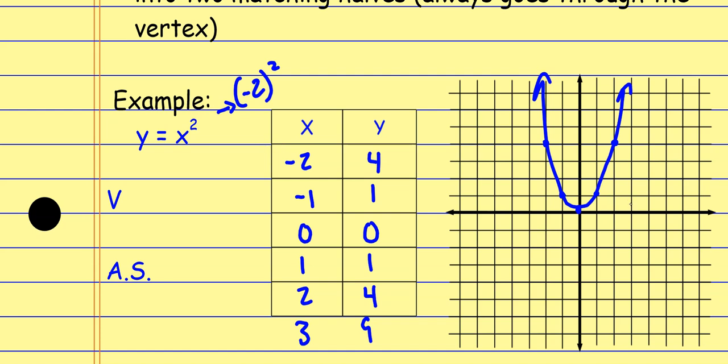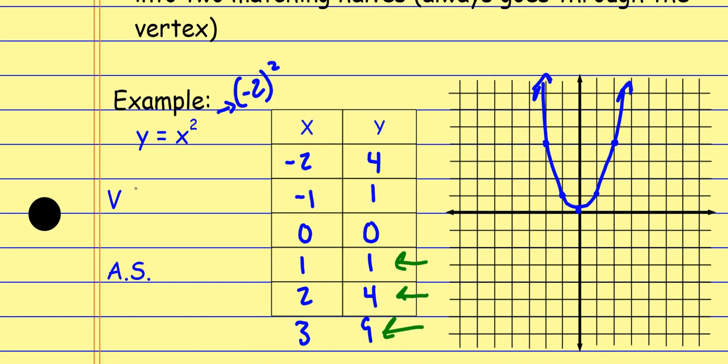And see, that would give me my next ordered pair. Should be up here somewhere. All right. And so again, hopefully when you're looking at this, you can see the pattern that we're coming up with here. But think about it, the defining characteristic of a quadratic is the fact that it's got a squared term in it, so an x squared. And then look at the values here. Isn't this 1 squared, 2 squared, 3 squared? If I went to 4, wouldn't it be a 16? And so we're trying to start to think about the pattern that emerges here, all right? So keep that in the back of your mind.